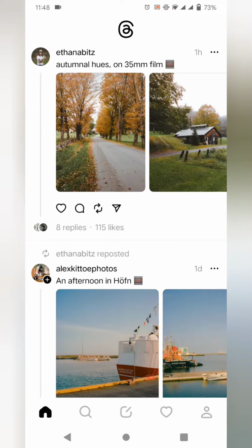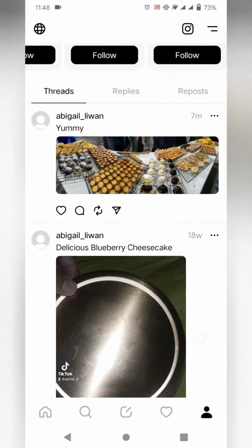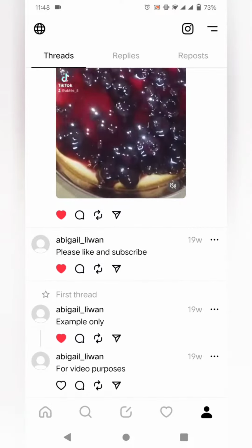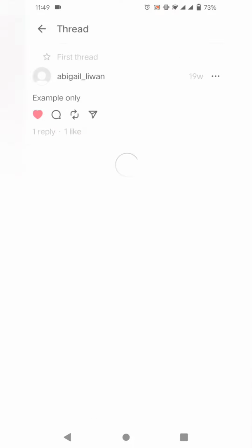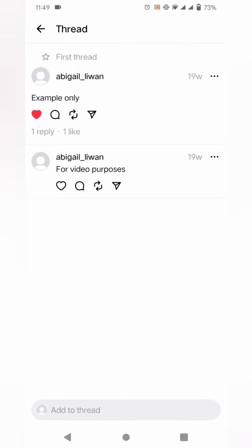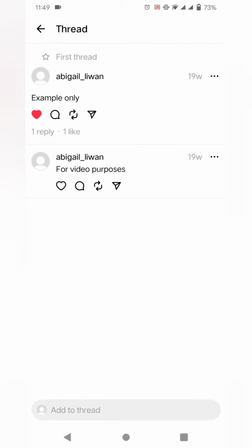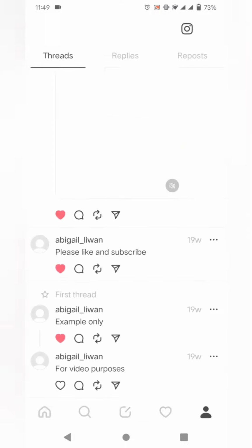Now you can always get an idea who viewed your post by who has liked that specific post of yours. So as you can see here, I have created one reply and one like so that you can see the example. So if you click the one like icon, you will see here who liked your videos. There you go. And then on the reply, you will see here underneath the name of who replied in your threads.